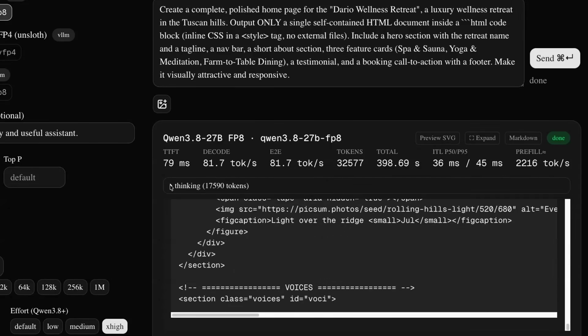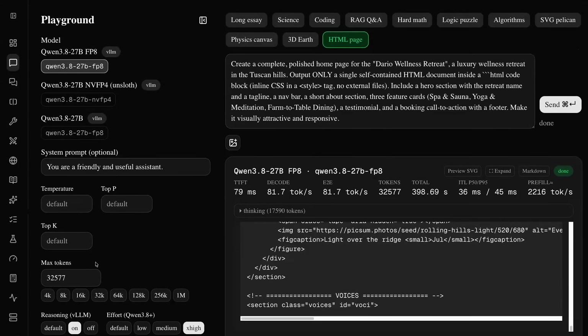And this is a general consistent thing that I've noticed, is that if you're going to run this model on X high, you've got to be prepared that one, you want to make the context window very big. But two, you're also going to be sitting around waiting for the thinking tokens to actually process. And this seems to be true whether I'm running on the FP8, which I've done these examples on, but I've also tried this on the 16-bit model and on the unsloth model. And you'll see that for each of these on X-high thinking, you get insanely long amounts of thinking.